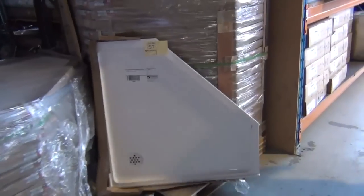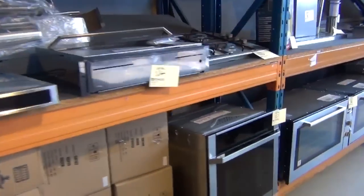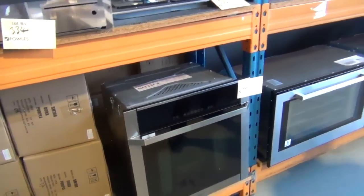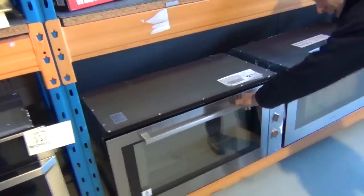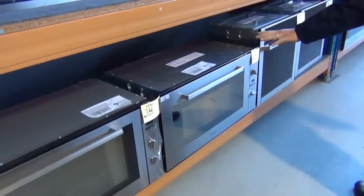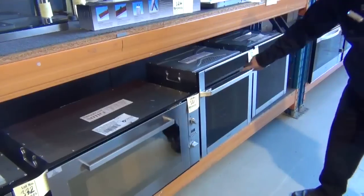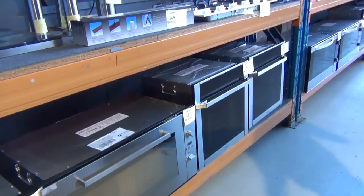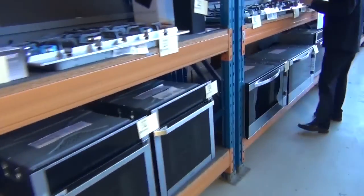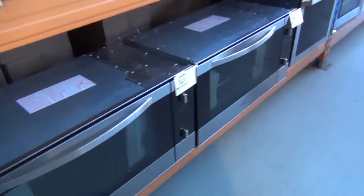Up this wall there are heaps and heaps of ovens in a really good variety — including a fully optioned Zampeti oven. There are probably four or five different 900mm ovens tomorrow as well. We've got the Technica brand and also Zampeti — some high-end Zampeti ovens with stacks of features and beautiful touch controls. There's also a little bit of outdoor lighting and plenty more Technica and Lofra cooktops — all with a warranty.